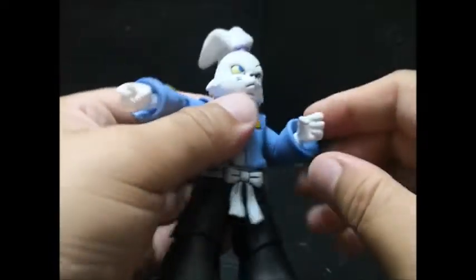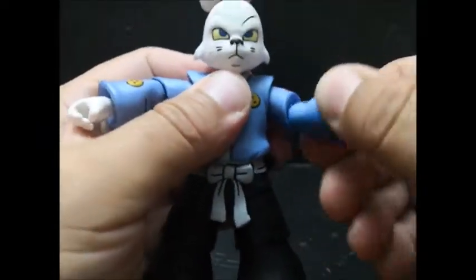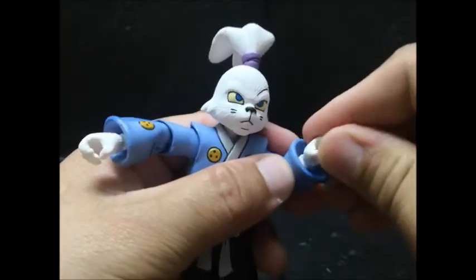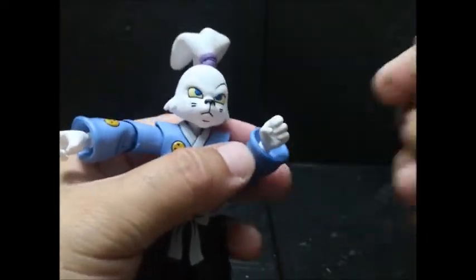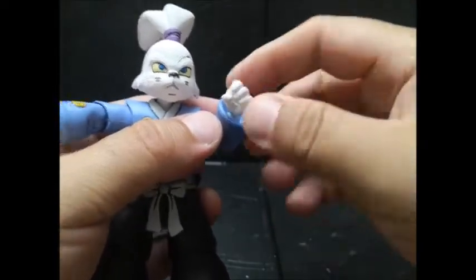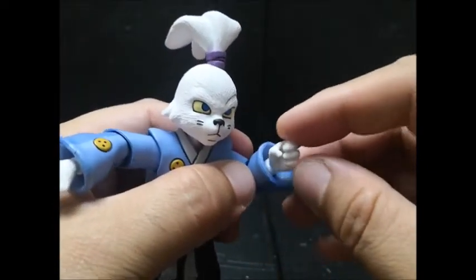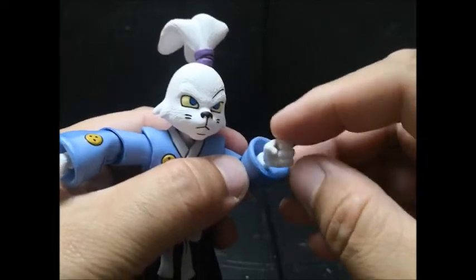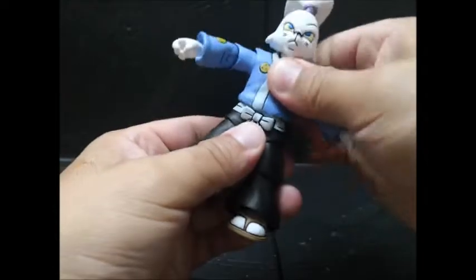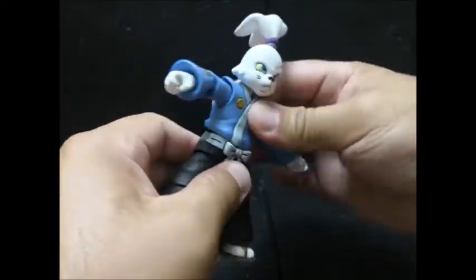And the elbow has one cut. It has nice range. Also, you can rotate the elbow. It's pretty cool. You can also rotate the hand. It just has a peg and a hinge. Unfortunately, he doesn't have a vertical hinge, so you can't do the sword pose thing. That's kind of a bummer, but because of the way the peg hole is and the peg, you can actually try it out and do it. So yeah, pretty cool.